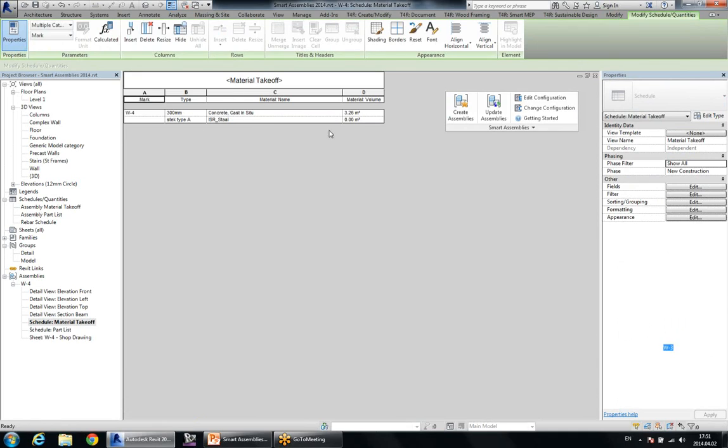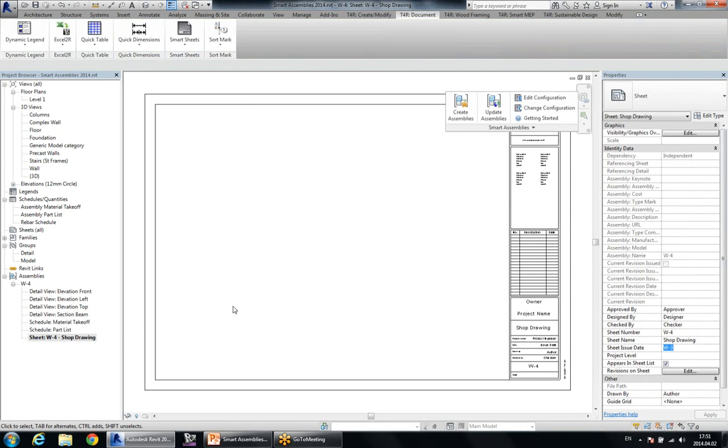As you see, right now the schedule was changed according to the schedule that we created before in the project, and the same with the part list. It's a little bit changed. You see the counts are grouped together, so it works according to the schedule that we have in the project. And now we have a sheet.